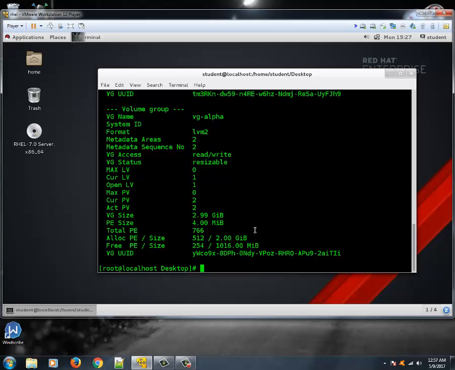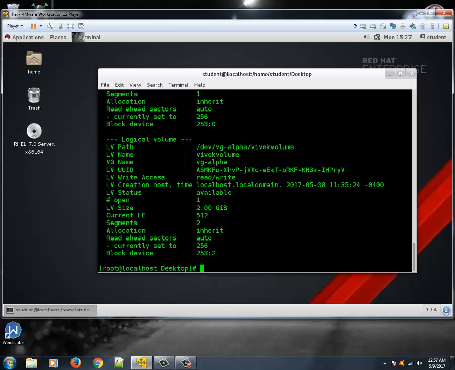If you type lvdisplay, similarly you need to know a few components. What is the LV path that we just created? This is the path. What is the LV name? What volume group is it associated with? Then what is the LV size? LV size is 2 GB that we created, right? Current LE it says 512, right?